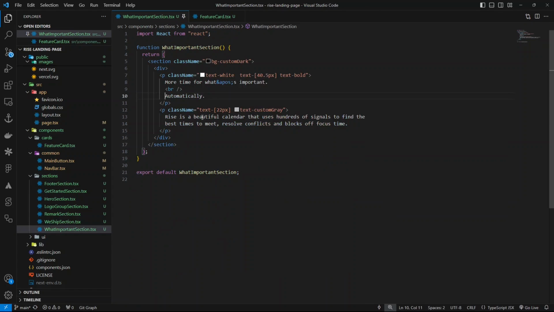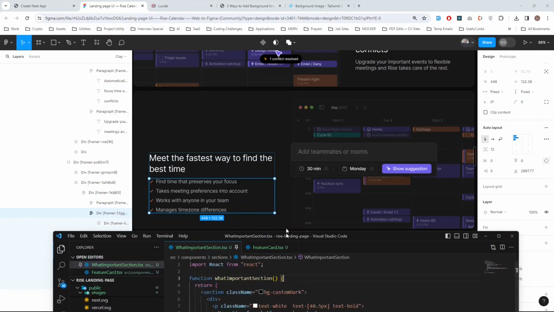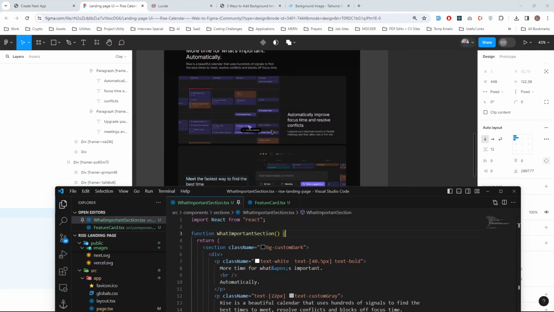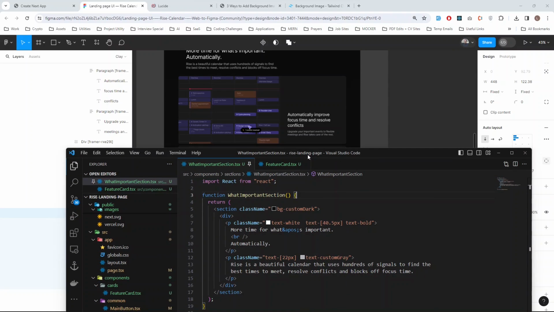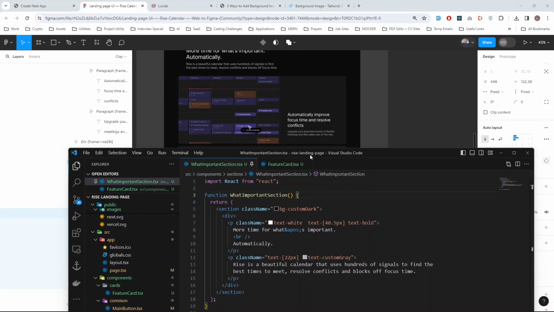So let's try out our feature card. Let's get the content that will be needed, right? This feature card is present in this first part. It has some sort of background as well, and we didn't take note of that though. Okay, I think there we go.